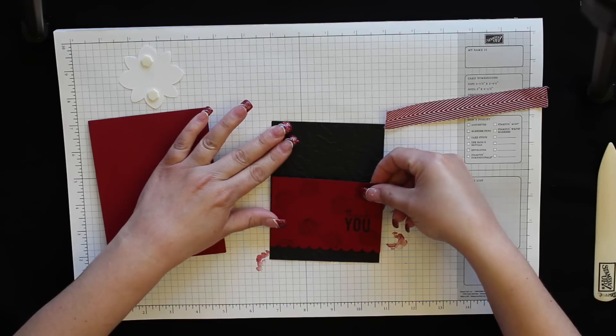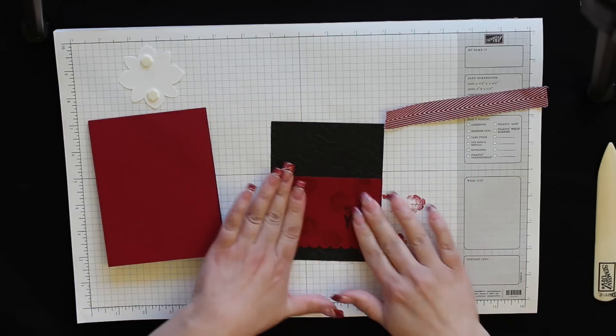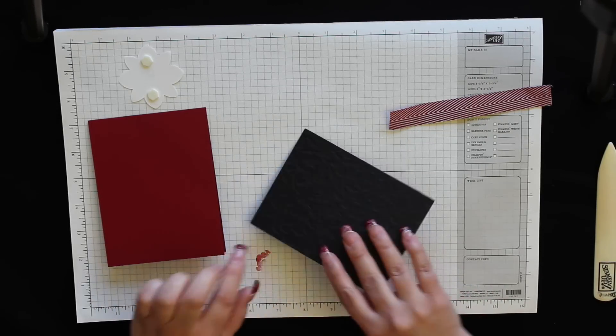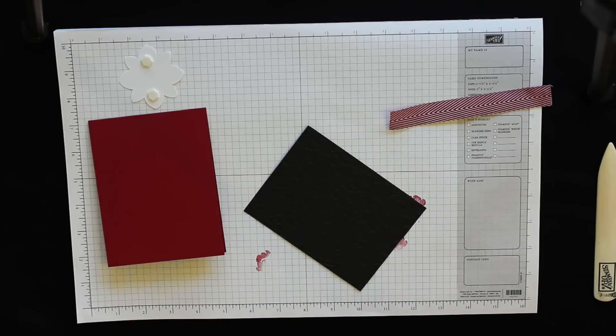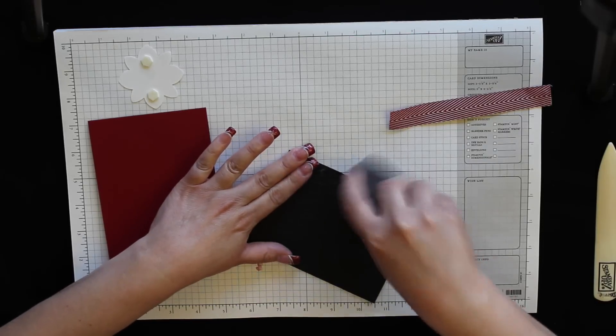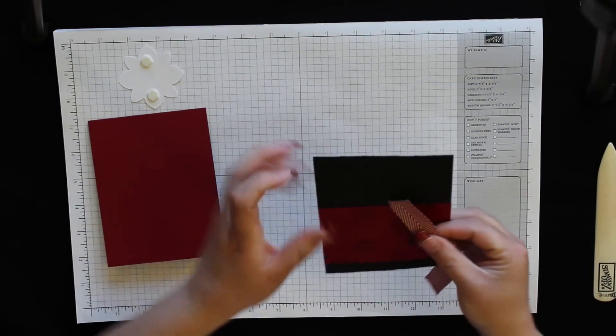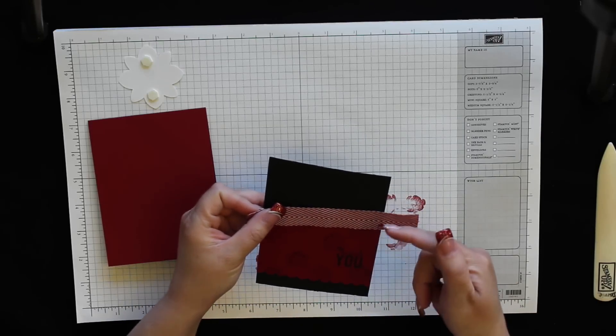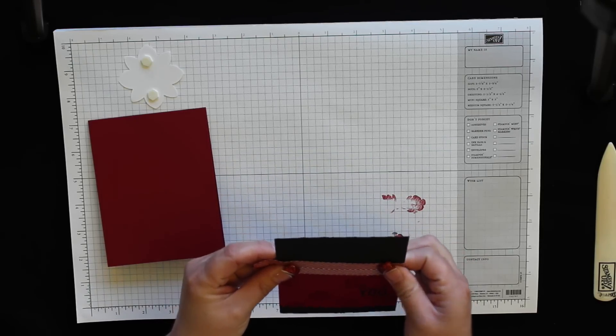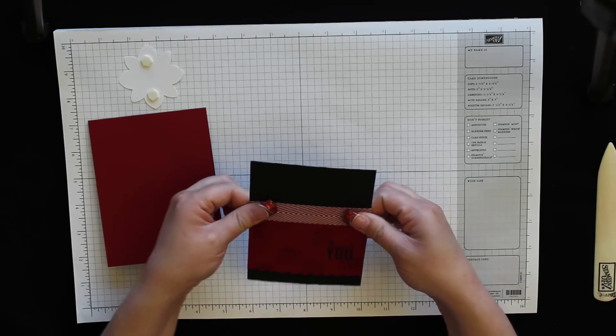I'm going to have this be at about half an inch from the bottom. Press it into place. And for this part, the ribbon is going to go right here. So I want to put some adhesive on the back. And since it's ribbon, I want to use fast fuse so that I can make sure it's really going to stay. For all my cards, I made sure that the chevron, the point was pointing to the left just so they'd all coordinate.